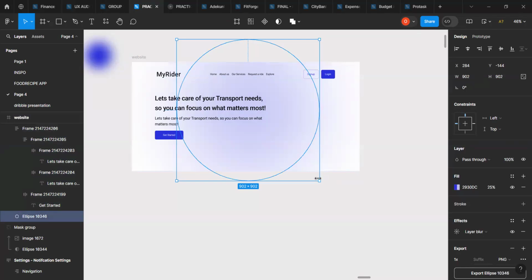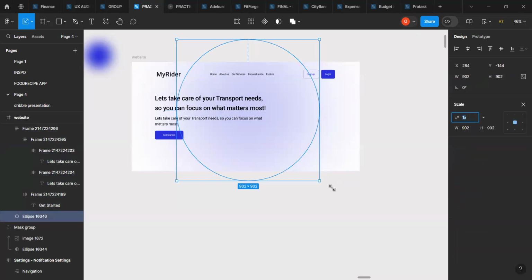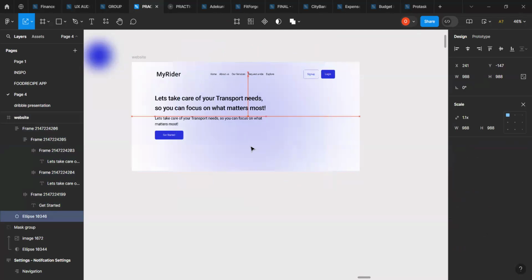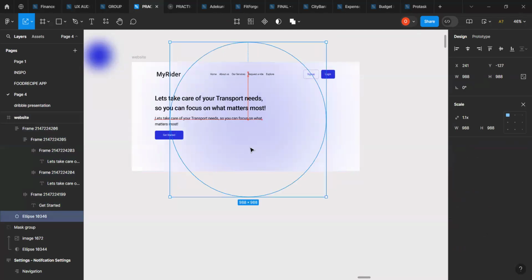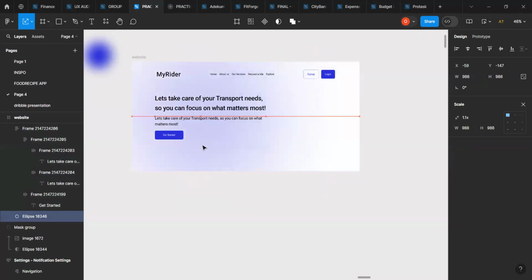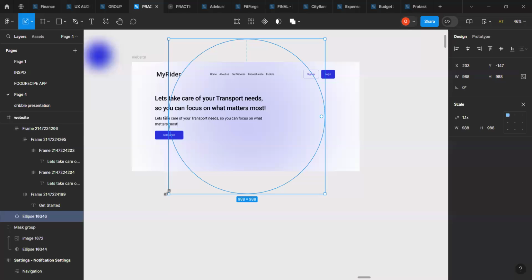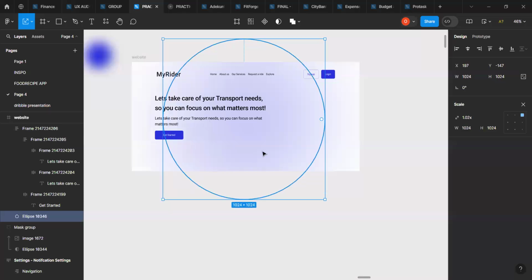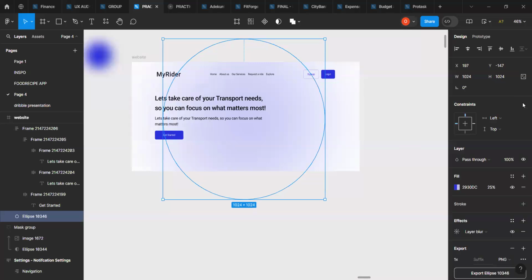Then if you want to increase it, you can always increase it, right? So that it's spread evenly across. If you want it to be only here, it will be only here. But most times it's good to let it spread across everywhere, right? This is really cool. Let me reduce to 20.